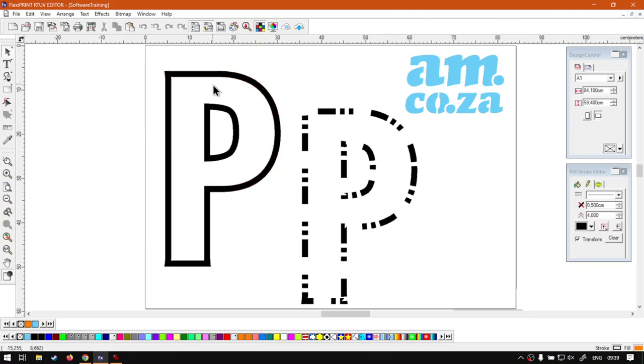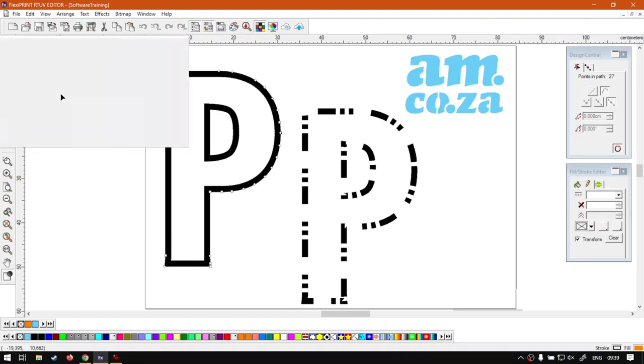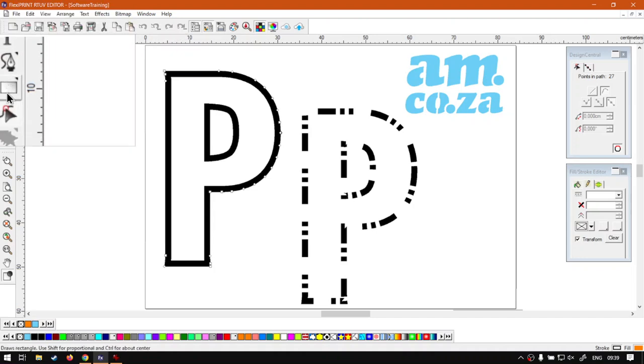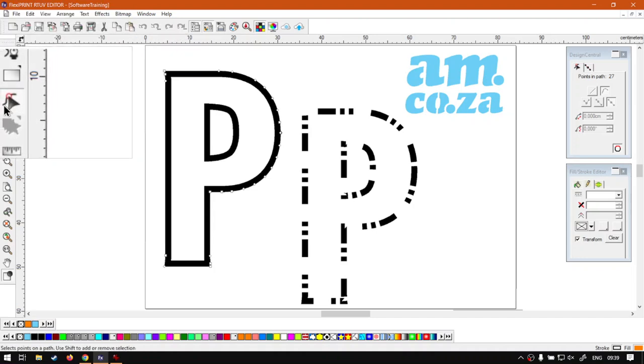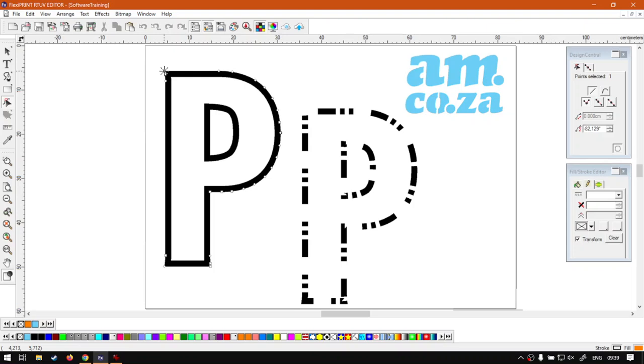Now, there are ways to go about breaking things apart and rejoining text and so forth, but we have covered that in another video. Okay, so in order to edit this text, I'm just going to go here to the select point, or path selection type tool. If you look at our toolbox, it's the fifth one from the top, with a little arrow, a path line and a little red circle. This means all these points I can now actually select and edit.